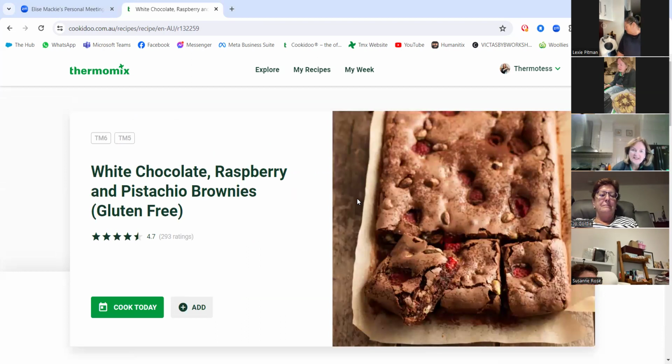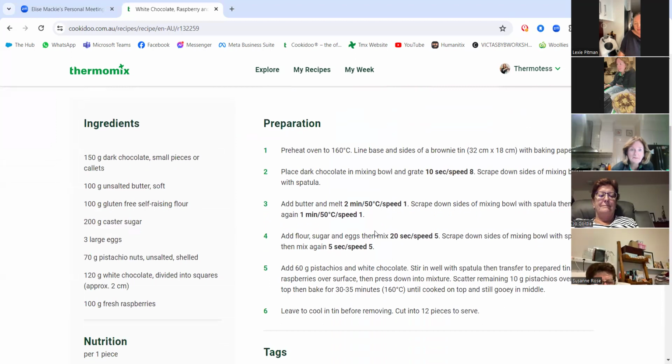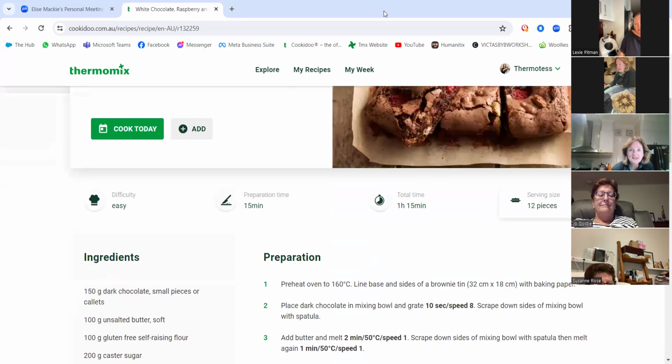And for our gluten-free friends out there, this is divine. If you've not made it, I highly recommend it. It's white chocolate, raspberry, and pistachio brownies. Beautiful. So, so good. You would not even know it's gluten-free. So I highly recommend that.